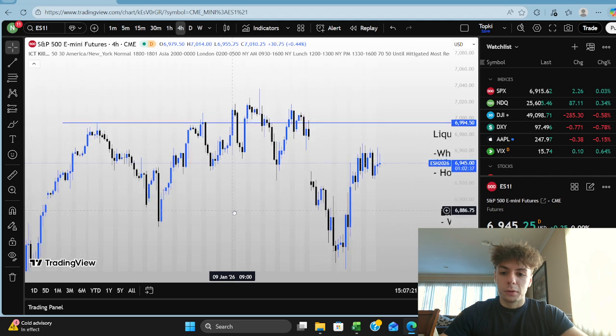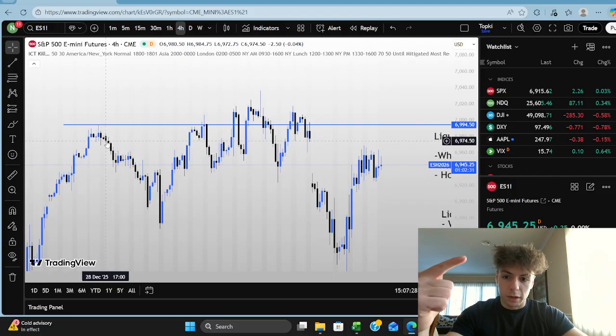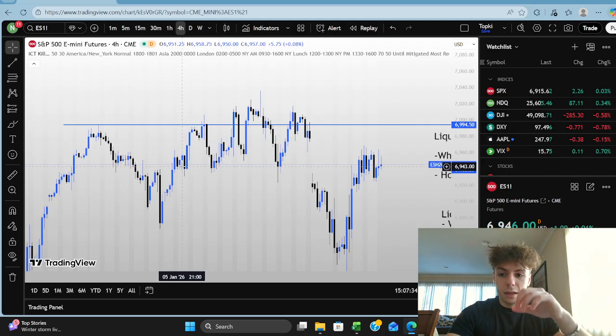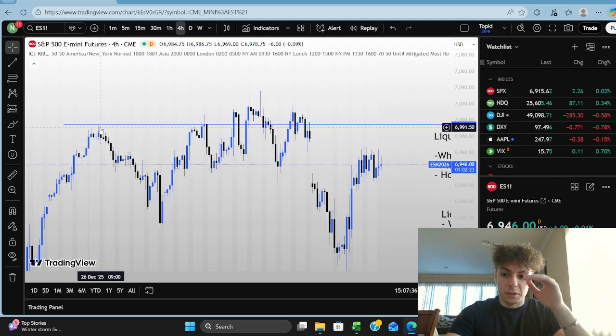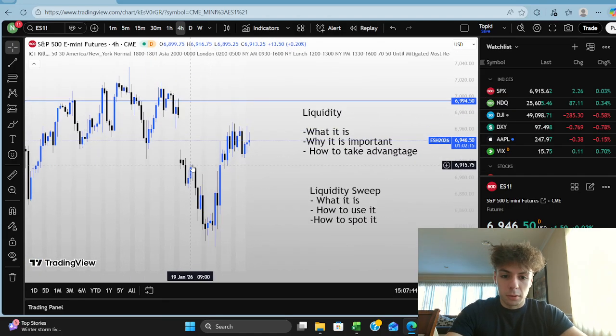So how could that help? Let's say you were trading right here and you knew that this was a high level of liquidity because let's say it was a session high and it was a swing high. Then when you're right here, all you need to do is look for an entry at this spot. So you could take it and then target this right here as your TP, which is a high level of liquidity, meaning price wants to go up there and acts as a magnet. So once again, that could help with context, that could help with your discretion.